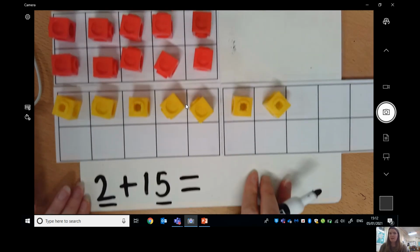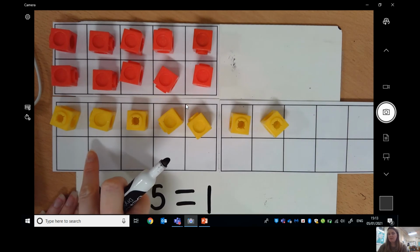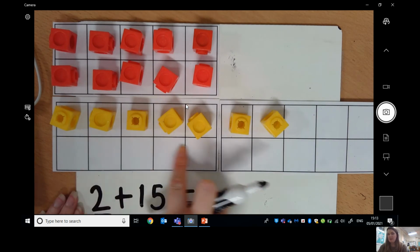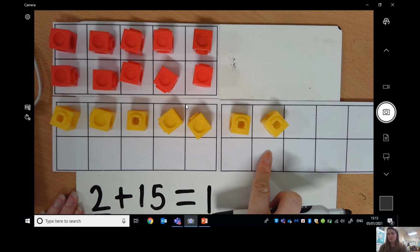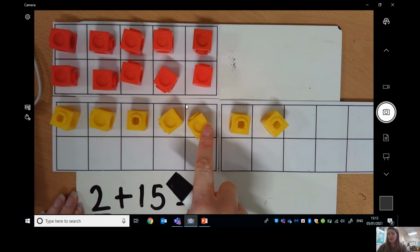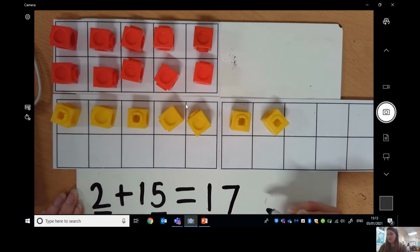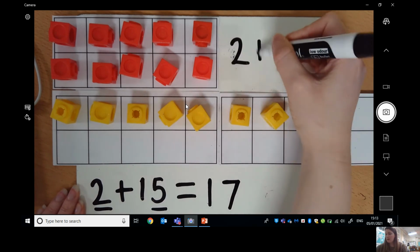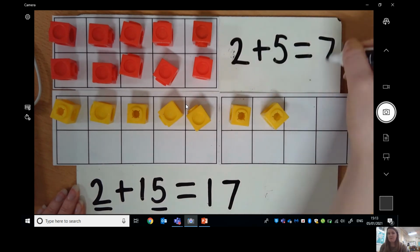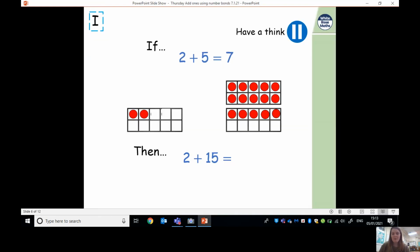So when I add my 10 first, I should have 10. And this I can count on. So I've got 10. We know this goes to 15. We can double check. 11, 12, 13, 14, 15, 16, 17. And we know that's right because we knew 2 plus 5 was 7. Fantastic. So 2 plus 15 is 17.